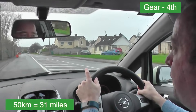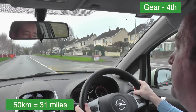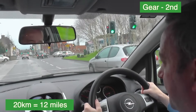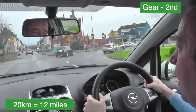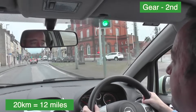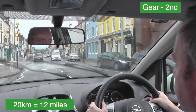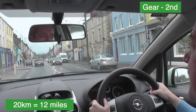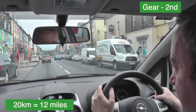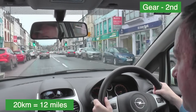At 50 kilometres in fourth gear — I'm watching out for signs as there may be road works ahead. I don't see any yet but there could be. Now I'm at 20 kilometres in second gear going along a main street. Watching the cars, the lights, the parked cars — lights are green. Flashing lights here; still 20 kilometres. There's a speed ramp so still 20 kilometres in second gear, slowly getting over the ramp, leaving a nice distance between myself and the car in front so I can see more ahead.